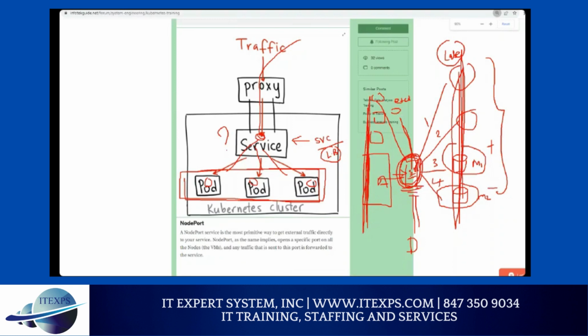Why do we need service? What is the purpose of service, and how do you configure it? You configure through label. All containers should have the same label. If they are the same, then the route will go to them. If you have another pod, let's say you have MySQL here, just an example, and here Oracle, then it will not send to Oracle because the label will be different. When a request comes for Oracle, it will go here, it will not go here. So service discovers its associated pods through label.